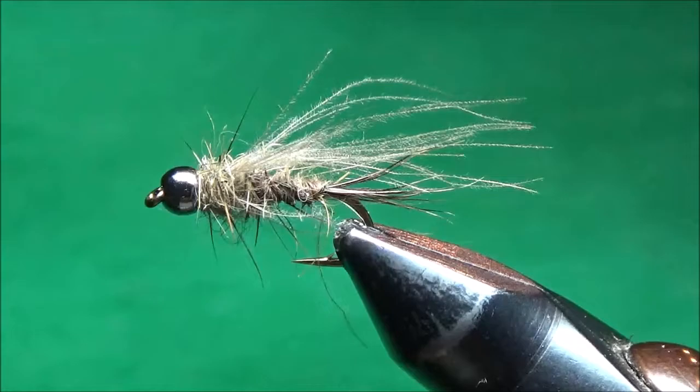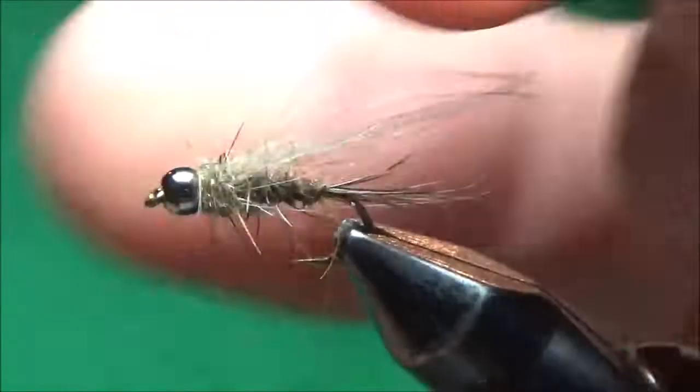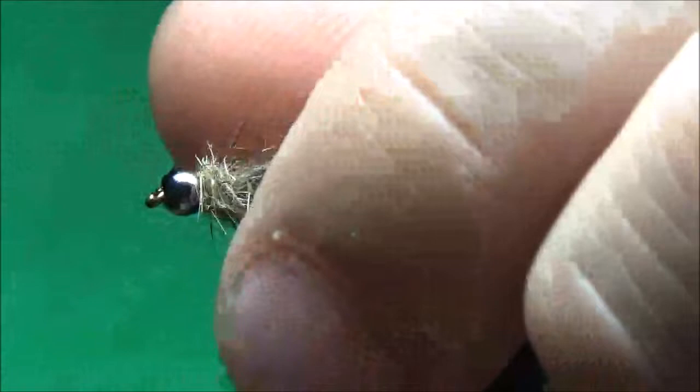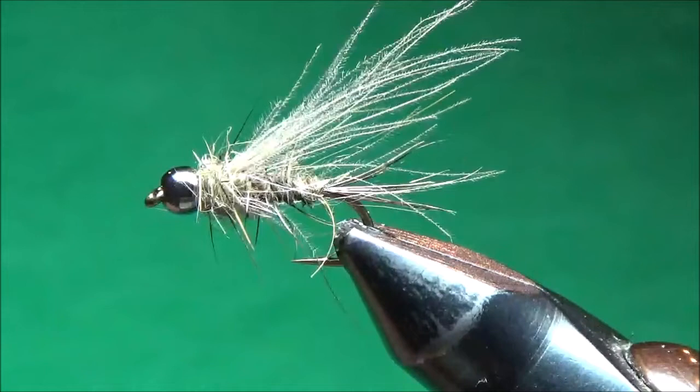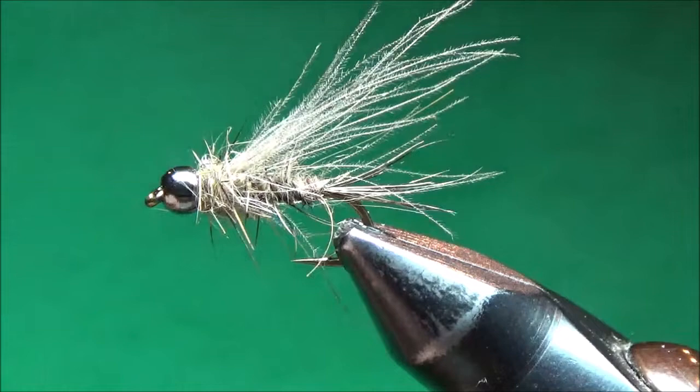This is just a size 14 Squück I have in the vise here. It's just a basic squirrel nymph with a CDC hackle, black brass bead, and it's a size 14. It really worked well last time I went trout fishing, and I think it's a winner. Let's get a new hook in the vise here and we'll tie it up.